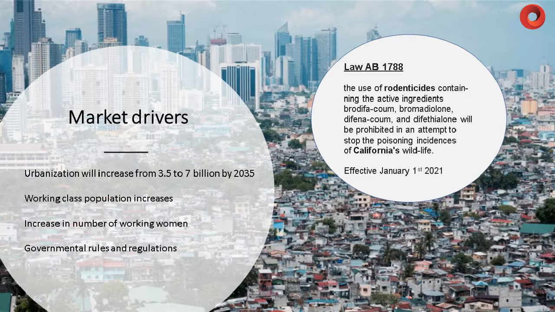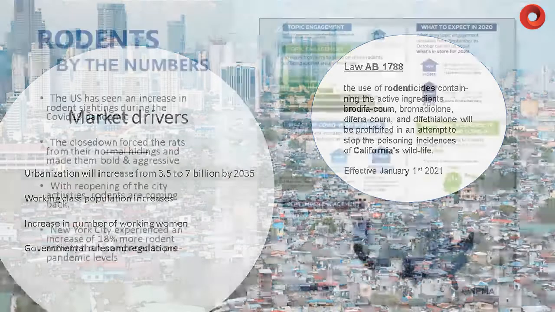And this is where a solution like TrapMe rat trap comes into play, because if you start to exchange poison with physical traps, then you need to regularly visit these traps to check for kills. But that also gives you a lot of driving around to all the different customers you have with all the traps in order to abide by the service level agreements that you most likely have made with your customers. So by implementing smart IoT traps, the platform will let the pest controller know which trap to visit, and thus saving time, saving fuel, reducing the carbon dioxide footprint of the company. So all in all, positive outlooks.